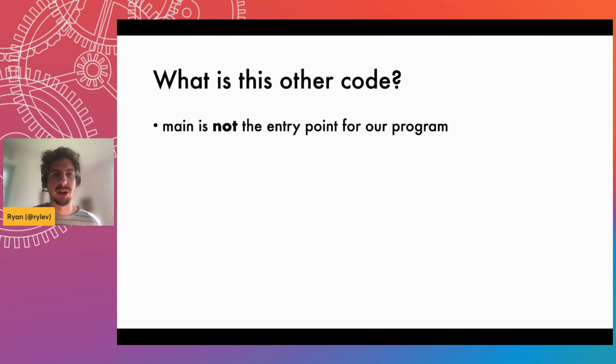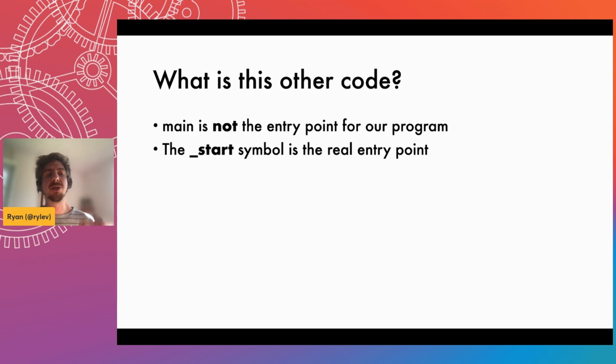So what is this other code? Well, it turns out main is not the entry point for our program. We've defined main, and we're used to thinking main is where our program starts, but that's actually not true. Usually the _start symbol is the real entry point for our program.